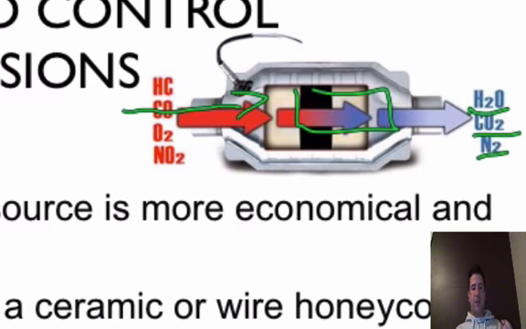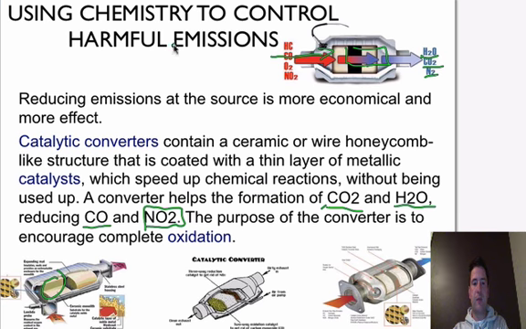And so this is another way we use chemistry to control harmful emissions, and we control it at the source. So in a vehicle, you're actually going to find down at the base a catalytic converter. You'll find it in other things as well, but if I take the exhaust under a vehicle, okay, then I have the muffler for sound, and then I have a catalytic converter and then my exhaust. Well, I'm taking these emissions created by the engine and I'm going to convert them at this point right here so that they come out less harmful and there's less chance of forming acid precipitation.